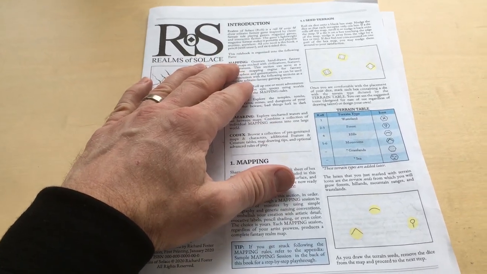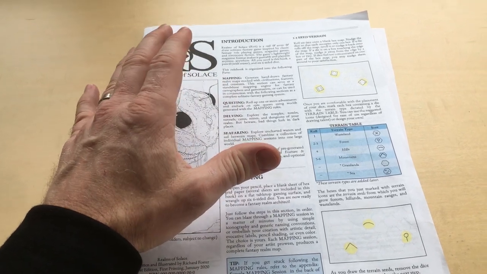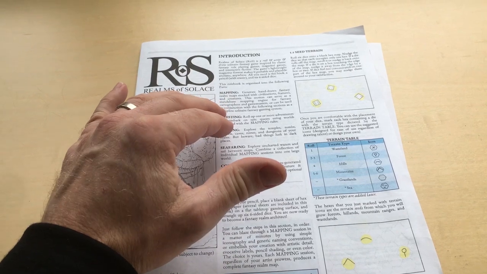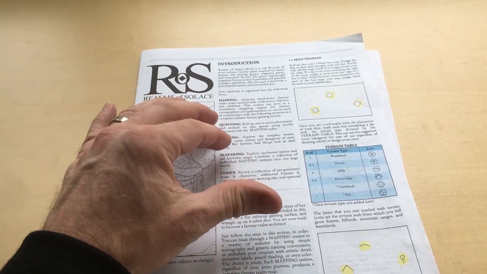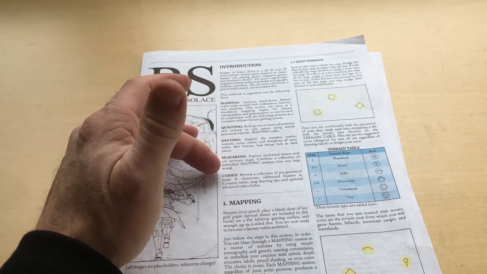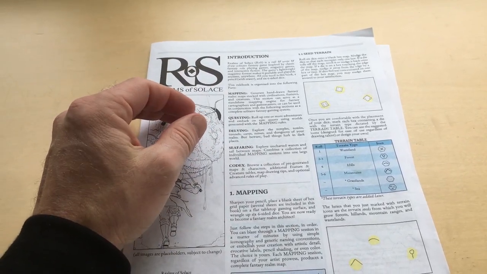So the mapping section of Realms of Solace allows you to generate a hand-drawn fantasy realm, stock it with civilizations, features, and creatures, and the section can serve as a standalone mapping engine for fantasy cartographers and game masters, or it can be used in conjunction with the following sections as a complete solitaire fantasy gaming system.